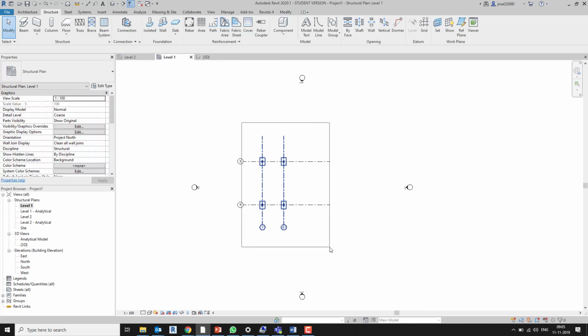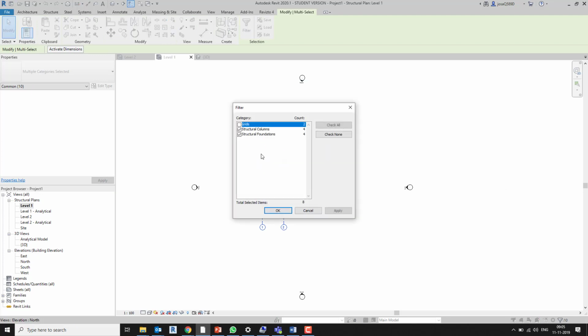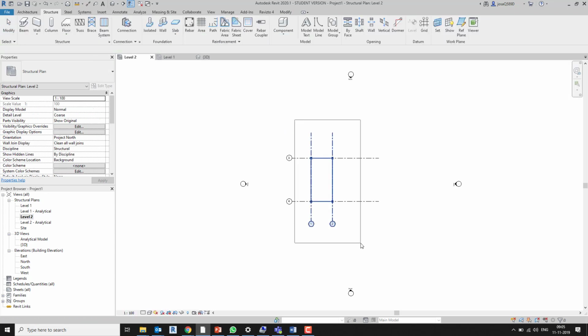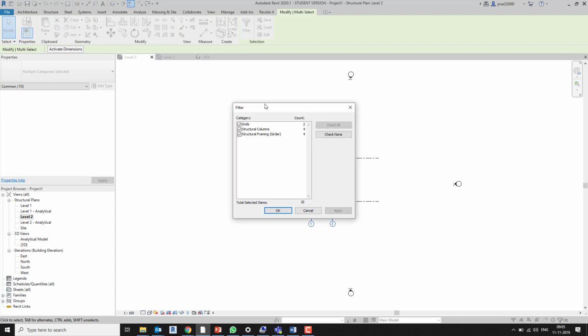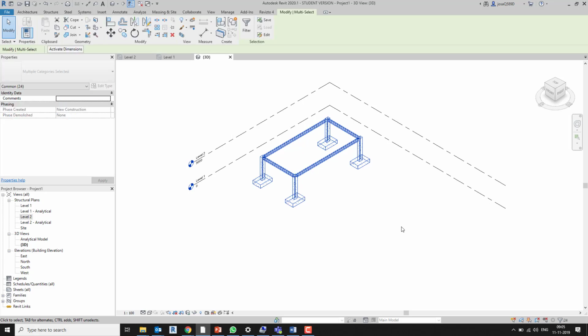Okay, so now I'm going to filter this, take the grids out. But I don't have the beams, that's right. Filter, structural framing girder. And then I don't have the foundations. No, I have everything that I don't need. Select everything.